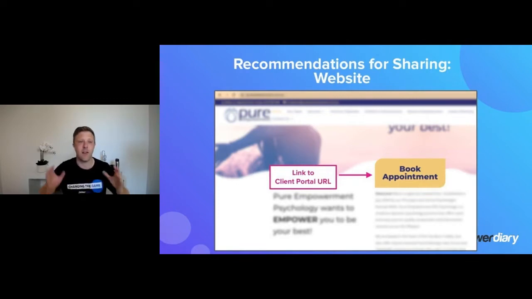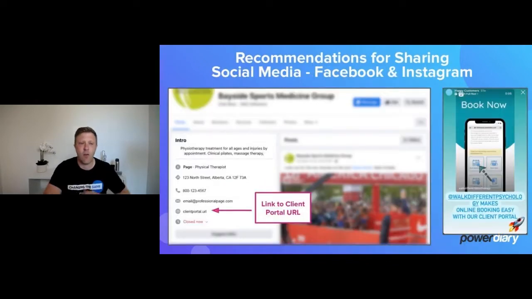They'll be able to do that. It's a very, very simple job. It usually takes 5 or 10 minutes or so to add. So that's where the websites are, and I definitely recommend that you do that. You've got traffic to your website anyway, so you want to give people a way to take action from their site. Okay, then on social media, you can actually add it to Facebook and Instagram.